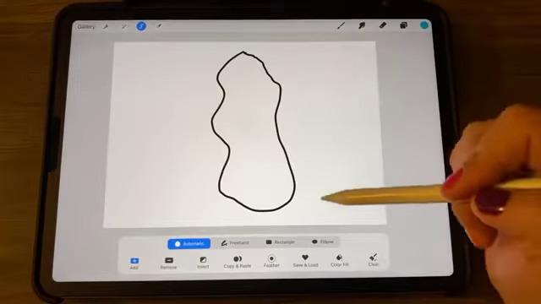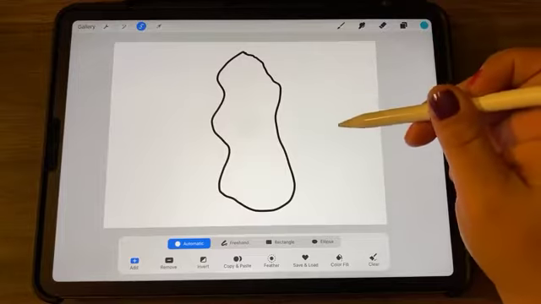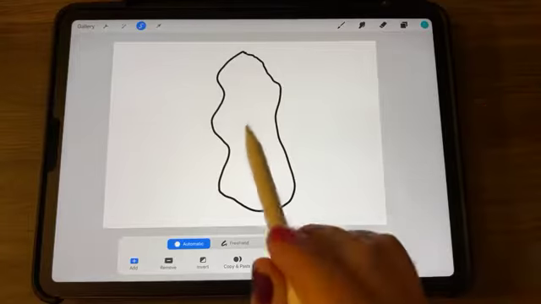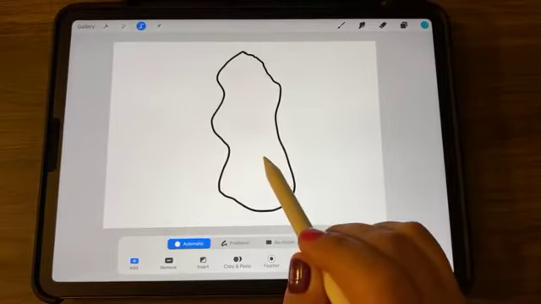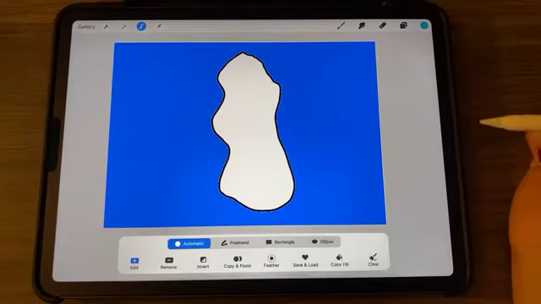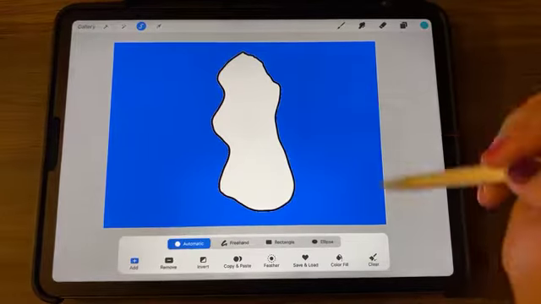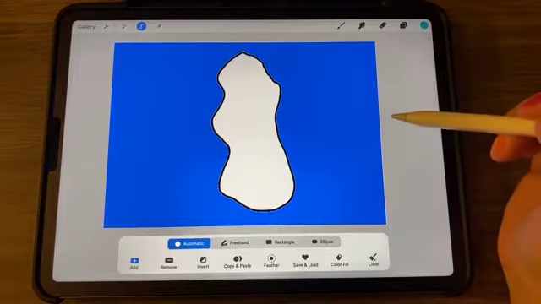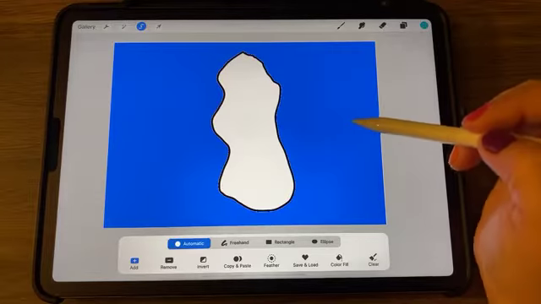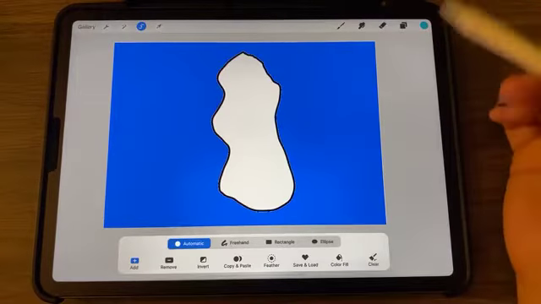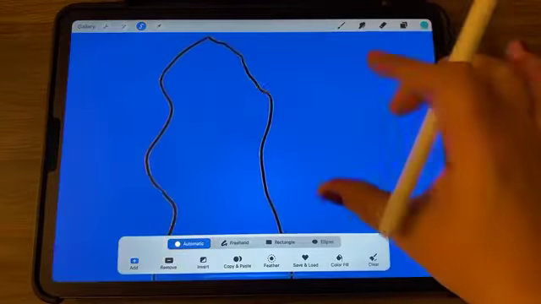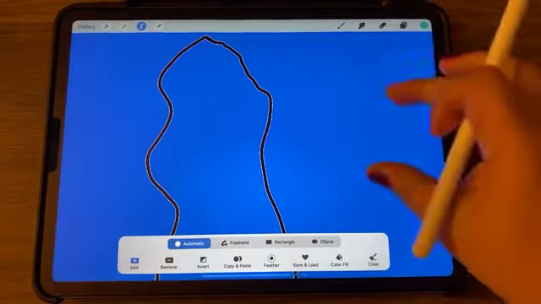It will select, so if I select like right here, it's going to select everything outside of this line. And if I were to tap here, it's going to select everything inside of the line. So to show you, if I just tap here, it's going to select all of that background. With this, you can continue tapping in more places. You don't just have to tap once to select something. So if I also wanted to select the inside, it's now selected everything except that black line.